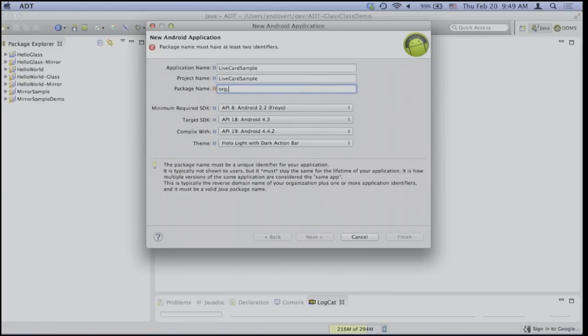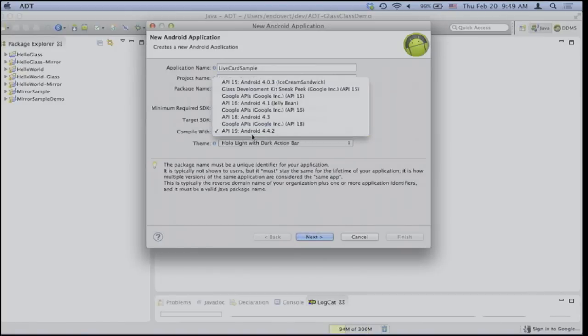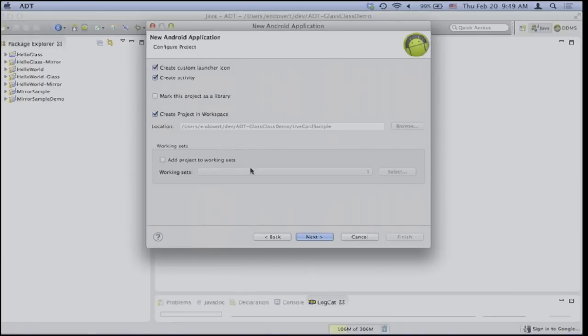And then again, you choose 4.0.3 as minimum required and target SDK, but you compile with Glass Development Kit. And for theme, we'll go with none, but again, we'll have to delete that default theme inserted. And then you click Next.